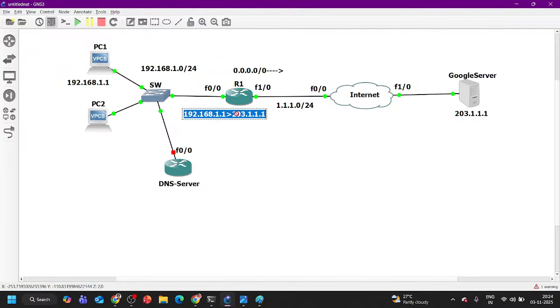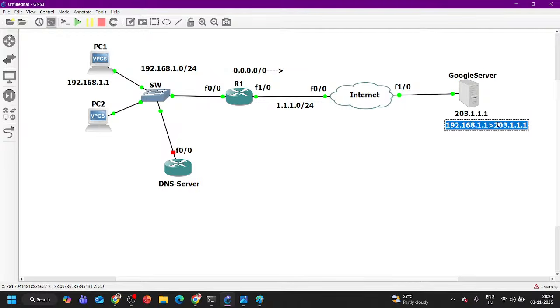R1 will compare the destination IP with the routing table, and like this IP address, guys, millions of servers are there on the internet, right? It is not possible to install individual routes for public IP addresses. So that's why the default route is there. Destination will match the default route, and then the router will forward traffic to the internet. So the internet router is going to again compare the destination IP address with its routing table, and the destination IP is a public IP address, so it can route the traffic. It will forward traffic to the server.